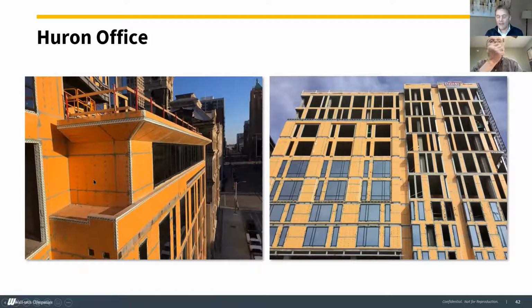It was a factory applied air and vapor barrier system, but you can see at every floor line at the columns here, hopefully you can see that. Every floor line, we just have to come back afterwards and treat those seams. So if we had bypass, we could go several floors before having to treat that. But again, you can still incorporate prefab construction with bypass or floor-to-floor construction as well.